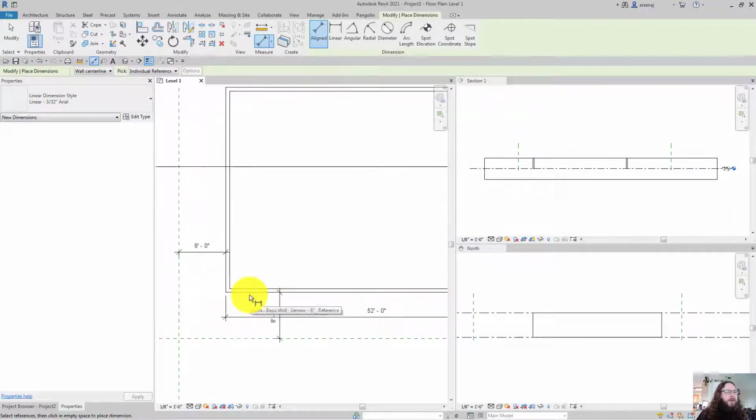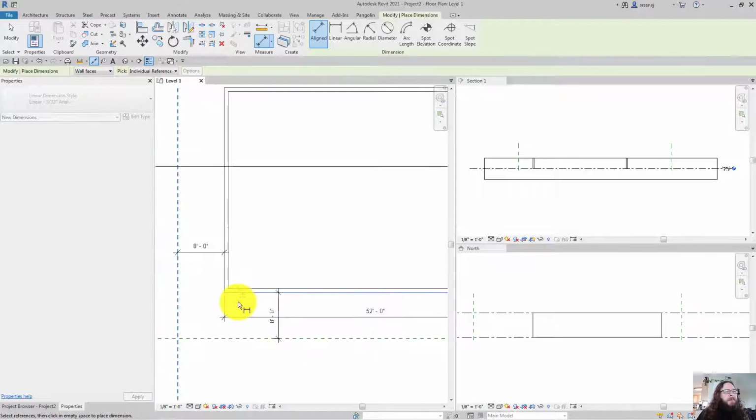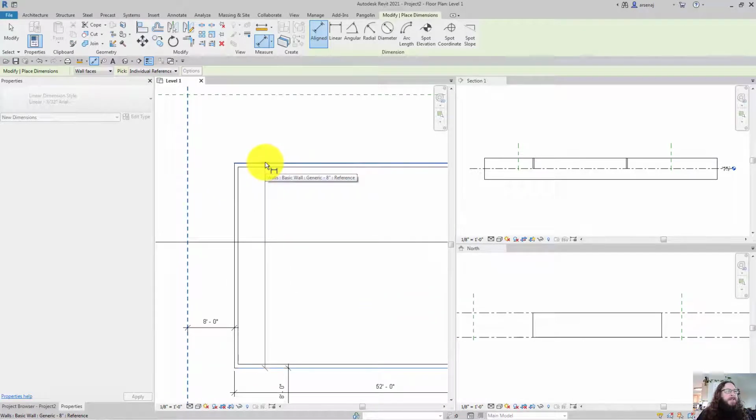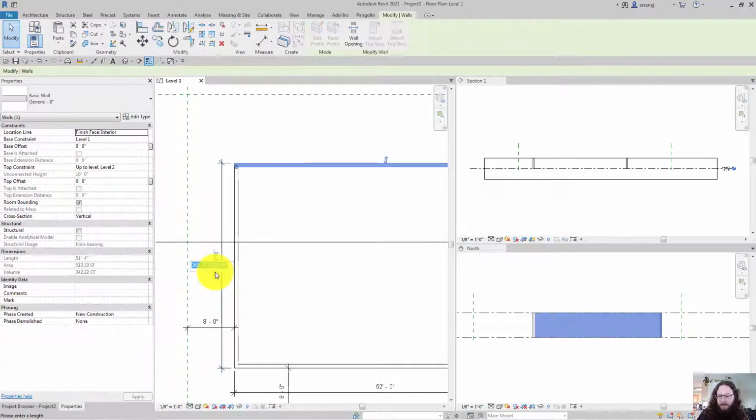As you can see, when you try to put a dimension, it's going to want to snap to the center of the wall, but we can change that so that it's the wall faces, and then it'll try to grab the face of the wall instead. If you hit the tab button, it will toggle through available snaps. So let's say you're at this corner, you could actually even get that corner to snap a dimension to, but we got this outside face to this outside face, and now we can make that 40'6".